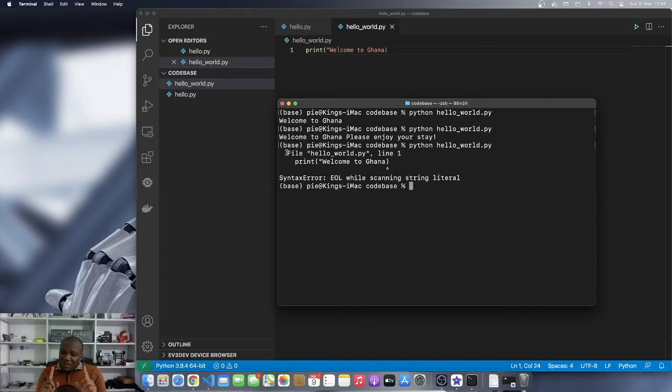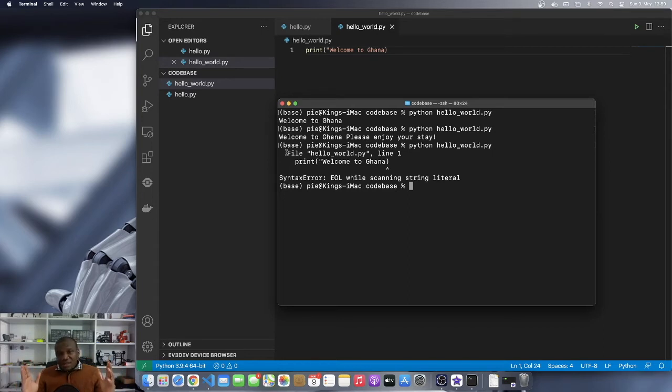And remember, some videos back, I told you that every programming language has what is known as the syntax and the semantics. And the syntax governs what is considered to be a valid statement in that language. And the semantics has to do with the meaning of those valid statements. Now we've made a syntax error here. Why is that a syntax error?